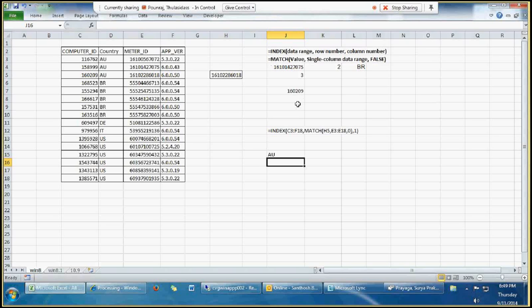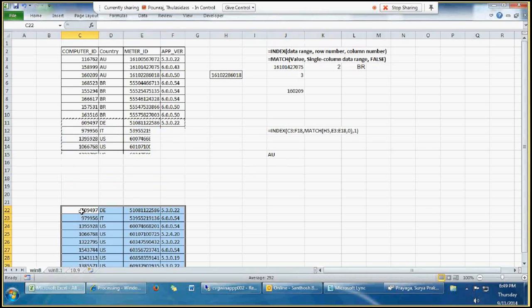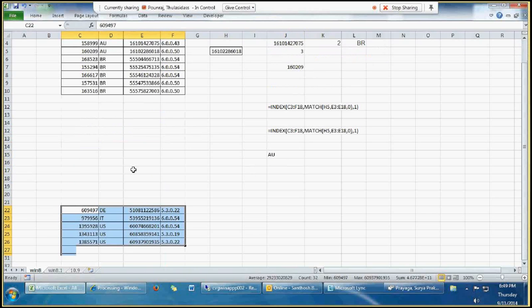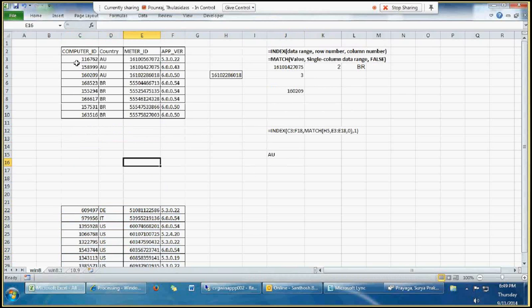And one more thing, Santosh, I want to ask. In the INDEX function, we can give the reference. One more option is there. If we have n number of tables, we can use it as a reference. It's a very good question. Only in INDEX, not in lookup. I am saying these are two different tables on two different sheets.